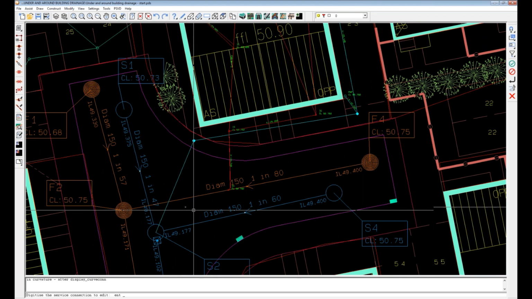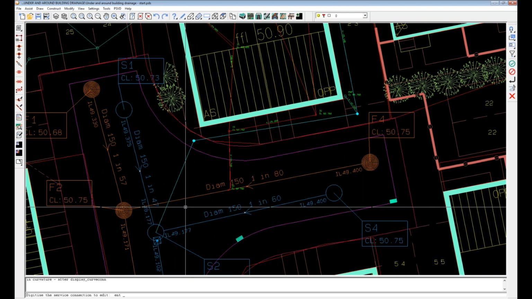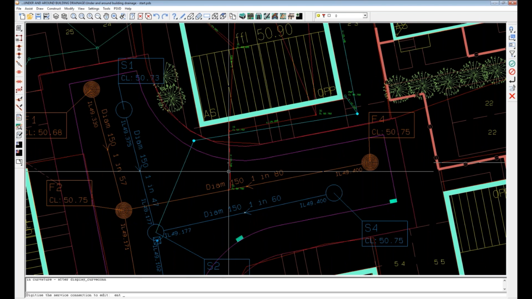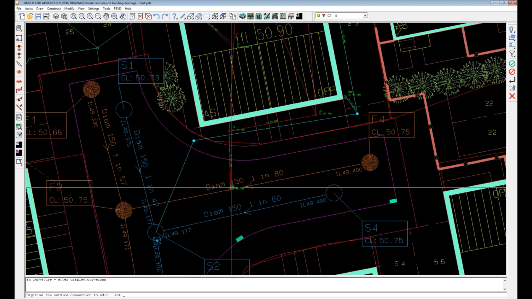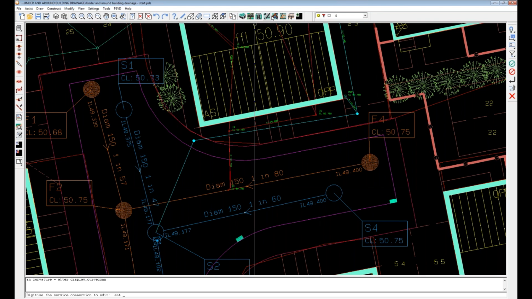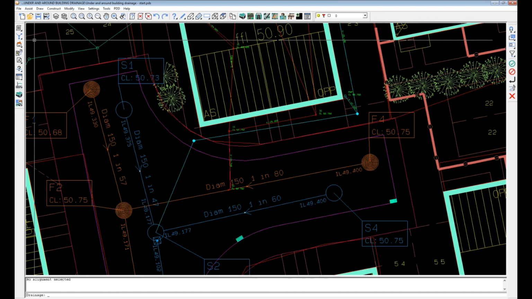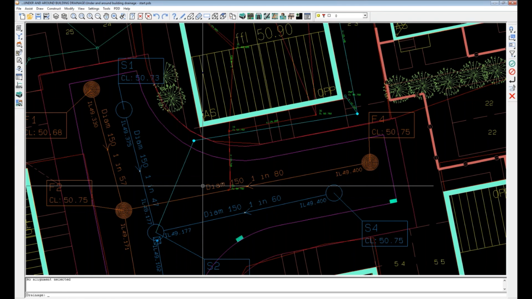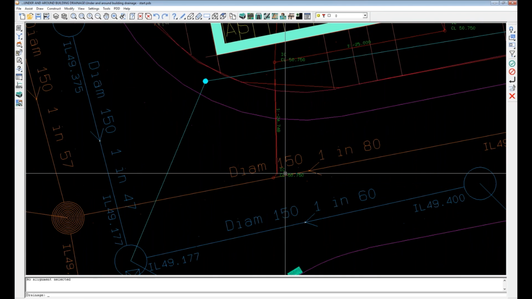And one final last thing that came across as quite important. If you're tying in your services to main drainage that's been designed in the PDD module, what happens if you go and move something in the PDD module? Because you're going to just leave these things hanging around in space where they're connected. What do we do? So we came up with this as a solution to that, and I'm going to show you. So what I'm going to do here is I'm going to move this foul water manhole, and we'll see what happens to the connection over here.